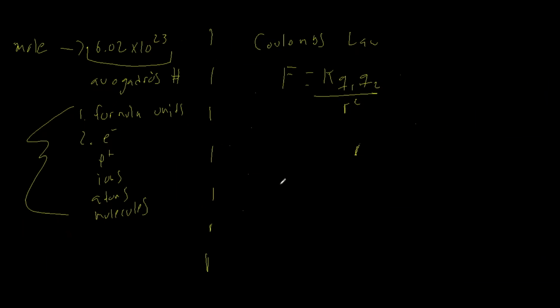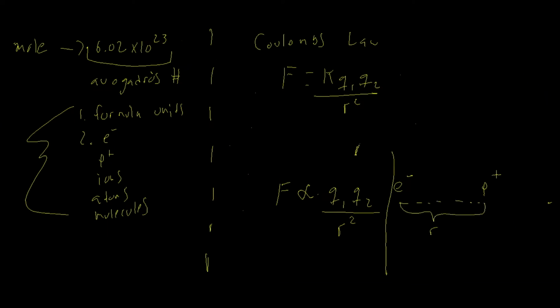So we can set this as a proportion where we remove k. k is a dielectric constant, so it is a constant value, and it's really of not too much concern for us. Instead, we're going to be working with Q1, Q2, and r squared. Imagine you had an electron right here, and then there's a proton right here. This distance between the two would correspond to your r value. The charge of this electron would be Q1, and the charge of this proton would be Q2. We would call this a -1 charge for our purposes, and here a +1 charge.